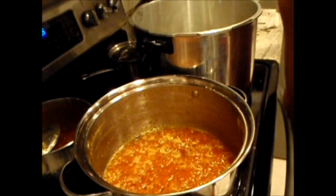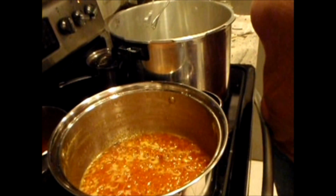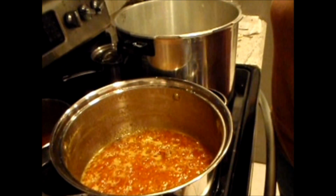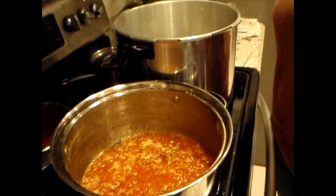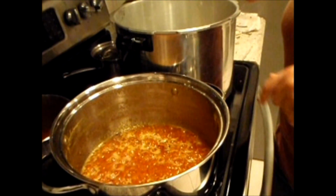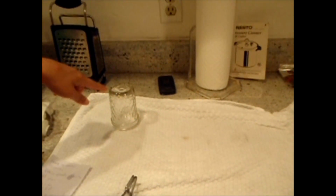I'll do another video on canning. I'll have someone who cans well do a good explanation video. So these jars have been oiled, disinfected, and just been sitting in the simmering water to keep them warm until you're ready to fill them. I'm going to bring it over here on a clean towel, and with the jars, I'm going to turn them upside down and let them drain like that for 1 minute. I'll probably be able to fill maybe about 5 jars, and we'll come back to see how it looks.